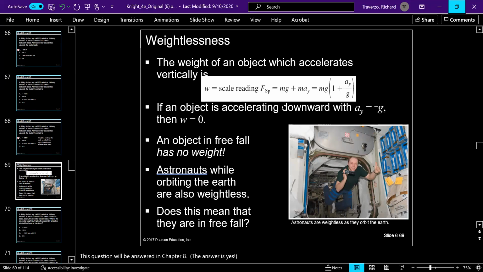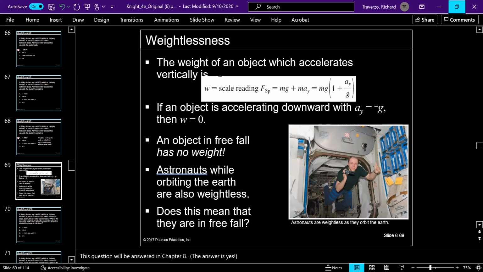Well, when we're in orbit, we are accelerating towards the ground, but there's nothing pushing us up. And so there's no way to measure our weight when we're in orbit because the only thing that we have is gravity. And this is the same thing like when you descend from a high roller coaster or something, you see that the fact that there's not a large normal force means that you feel weightless. If you go over a large hill, if you take a speed bump, same thing. Okay, you momentarily feel weightless if you take the speed bump too fast. Anytime you're ever in free fall, you're weightless because you only have gravity.